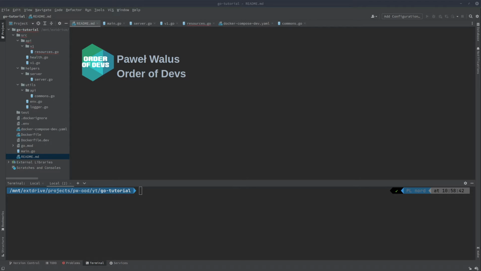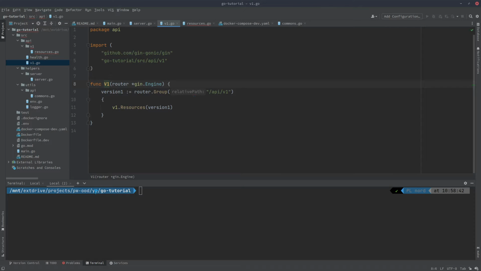As for the current state of the system, we have a server up and running. We have it configurable via environment variables. We have configured a loader for our needs, and we run from inside a Docker container. The plan for this video is to add a controller for the actual purpose of this application, which is handling the file resources in terms of some text or audio or video materials.